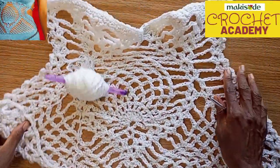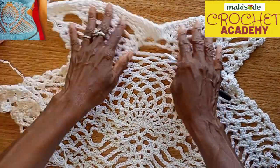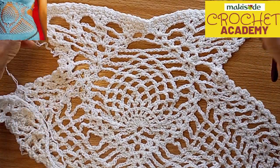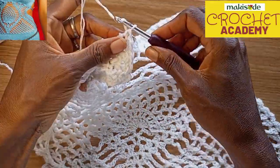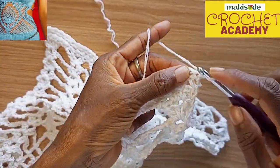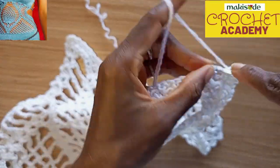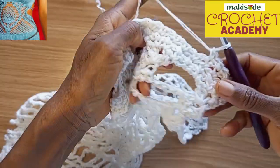So I'm bringing this back to show us properly. When I worked the single crochet mesh, I maintained the number of stitches I had from here, the 83 stitches, so to speak. Let me show you how that whole single crochet mesh thing looks and feels. So I was at the end of one row, I chain, turn my work, and then into every single crochet stitch, I'm going to insert a single crochet stitch, chain, single crochet stitch, chain, single crochet stitch, chain, single crochet stitch. That is all. It gives you an opaque look.